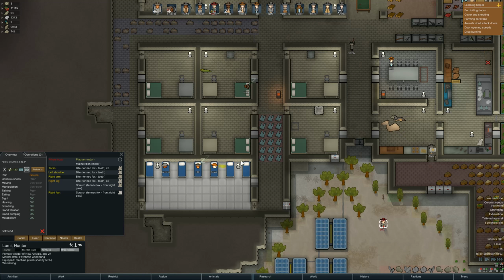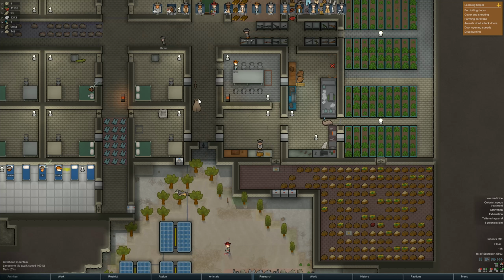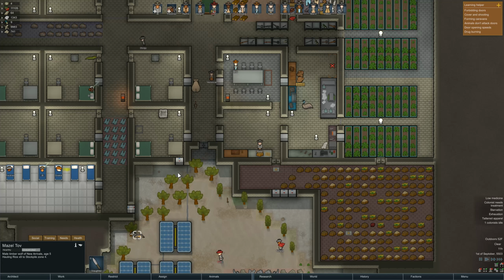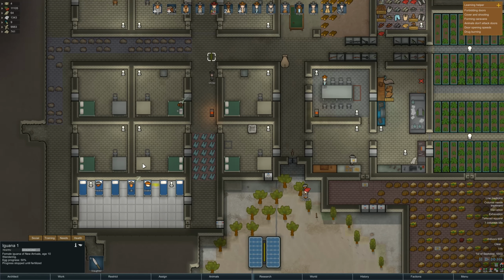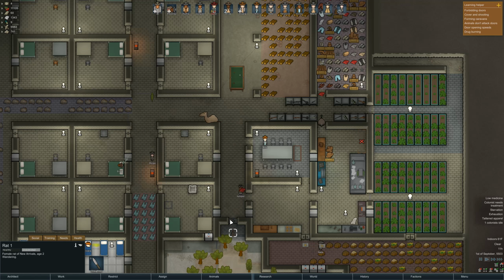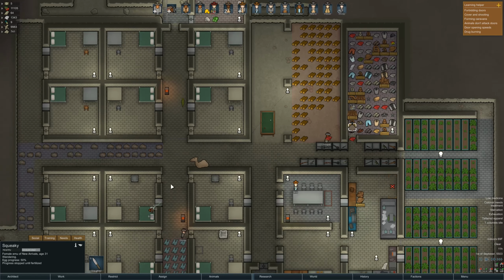Let's see, what else? So we've got some tamed animals. We've got a camel there, the timber wolf, an iguana. I think we might actually have two iguanas. Got one rat that decided to tame itself, and an emu that apparently has been named Squeaky.